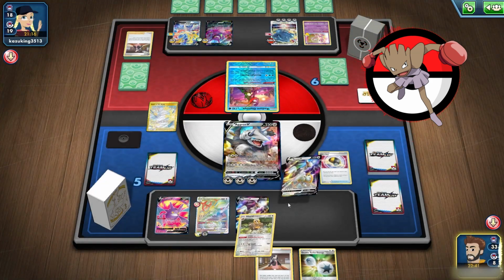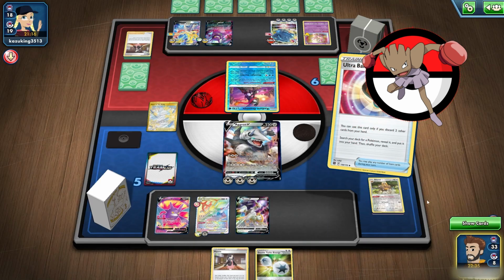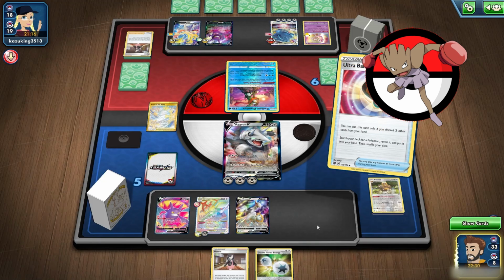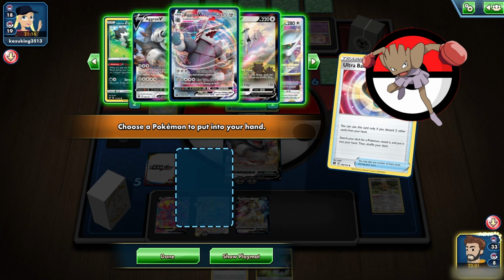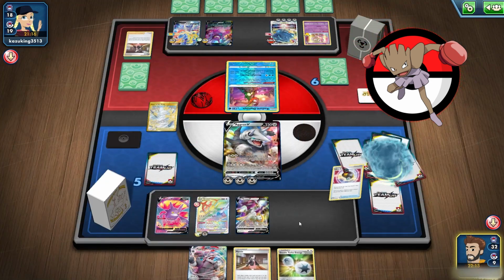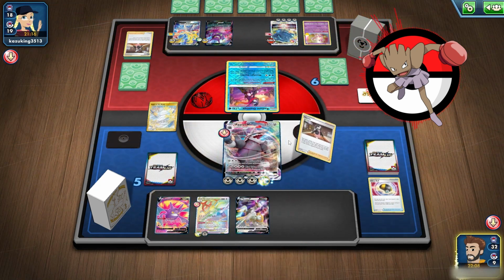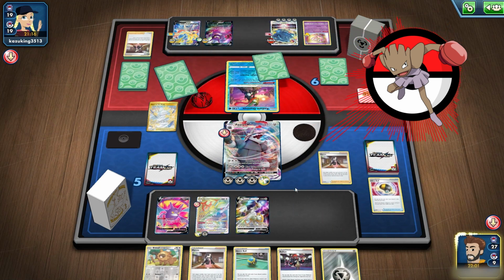I think we're going to get rid of a Bibarel. We can grab the VMAX and just Cracking Stomp and take out the Radiant Greninja. We can absolutely do that. Or we can even power up Max Takedown. It's another option. I think that's what we'll do. We'll grab the VMAX. Put this over here. And then we're just going to Marnie my opponent into some other less cards. And, okay, we're in a pretty decent spot, I will say.